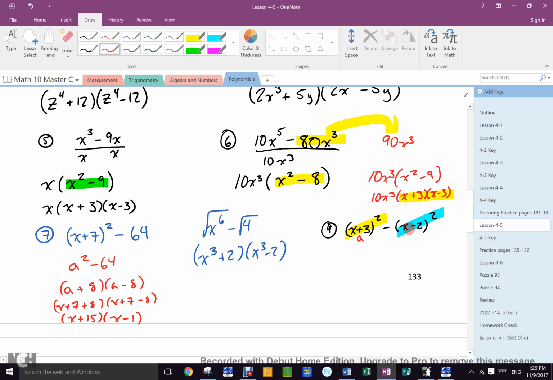A. Now, is that the same? So what do I have to make it? I have to make it a different letter. Oh, it wouldn't matter. I could make it J, right? So what is the square root of a squared? It would just be a, wouldn't it? So a plus b, yes? And then what would I write? A minus b. But are there really a's and b's in this question? No. What is a really? x + 3 plus x - 2, right?